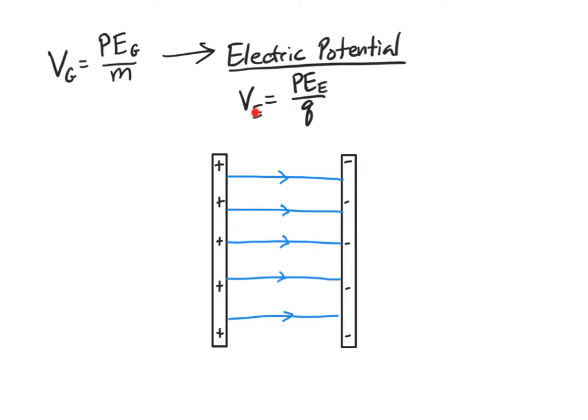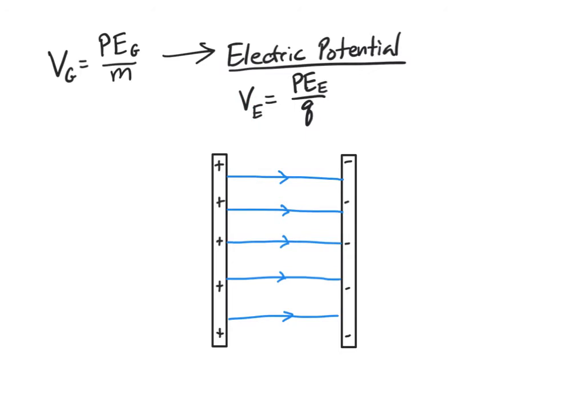So the potential is a lot like a field. It doesn't depend on anything other than the charges that created it, right? It's the potential energy per unit charge that I could put here. This makes it useful for the same reason that fields are useful, but the potential is actually often a lot easier to work with. And the reason for that is the same reason why energy is often a lot easier to work with than forces. And that's because forces are vectors and energy is a scalar. And so with electric potential, it's just a number. I don't have to worry about directions or any crazy thing like that.